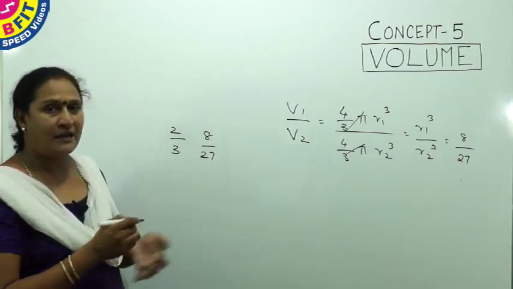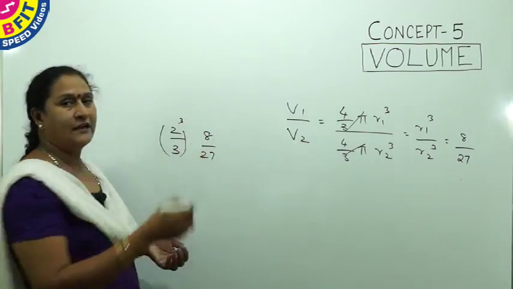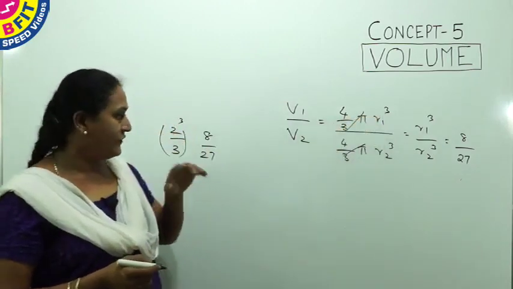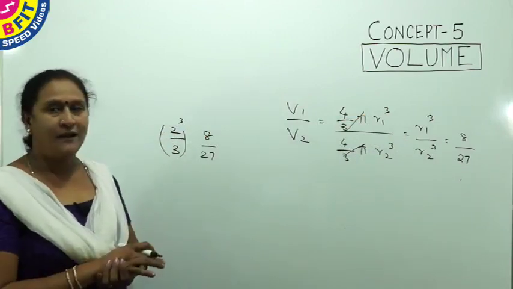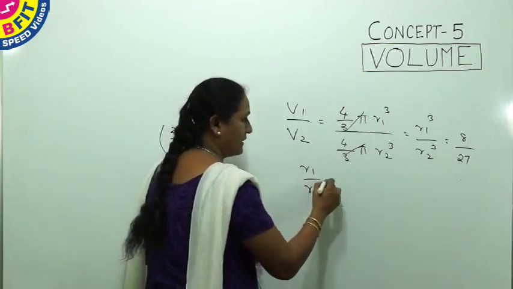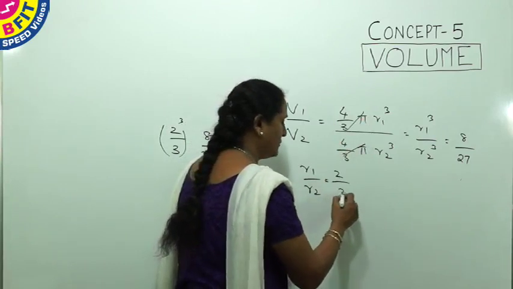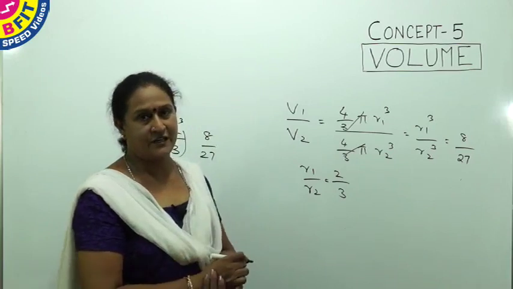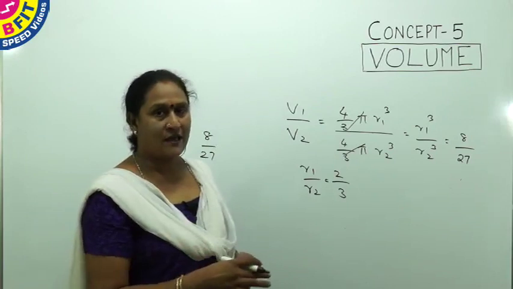So it's a triplicate ratio. Whenever a cube is taken, we get a triplicate ratio. Here the triplicate ratio is given and we need to find the ratio of radius. So we find the subtriplicate ratio. Now what is the ratio for the radius? So taking the cube root of 8 and 27, it is 2:3. And now we are asked to find the ratio of surface areas. So what is the formula for surface area? It is 4 pi r square for a sphere.